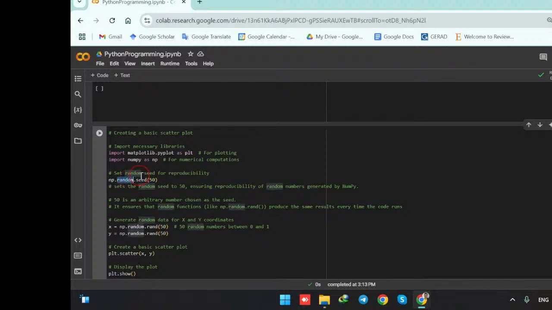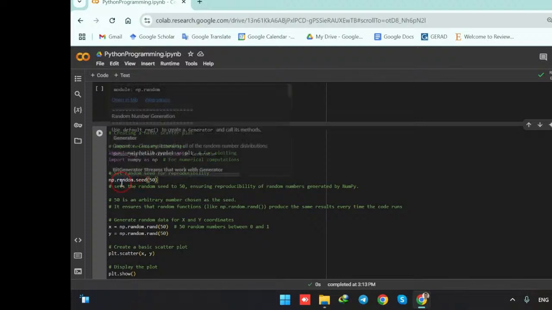So random.seed, and then we are going to use an arbitrary number there. It can be 40, it can be 50, it can be 60. It's your choice. It has no impact on our example, therefore I just chose it to be 42. But this function is very important to be called, because now that I have this function, if I run the code several times, I'm going to get the same result.